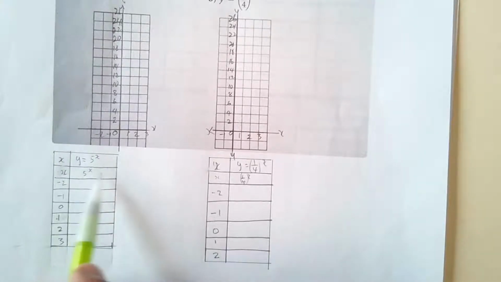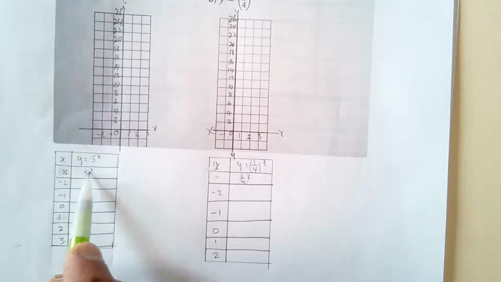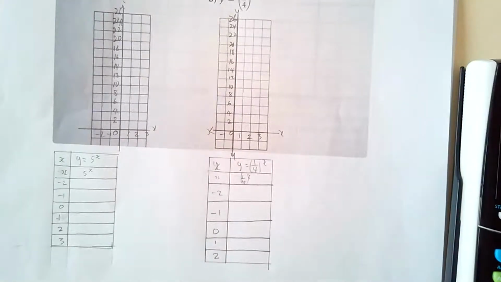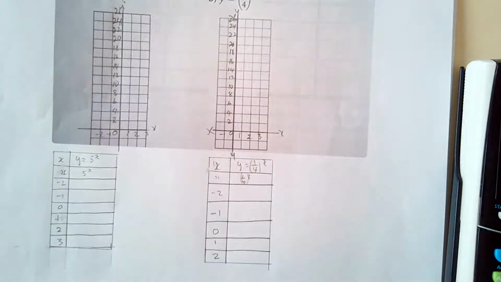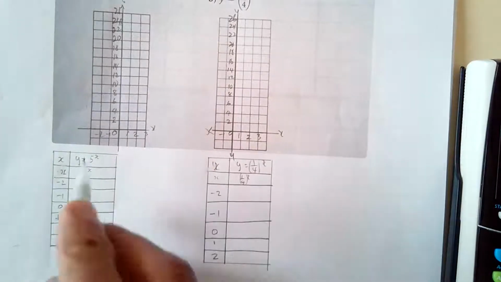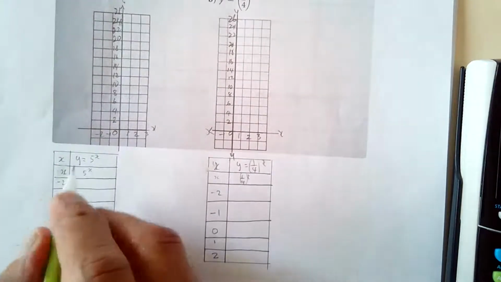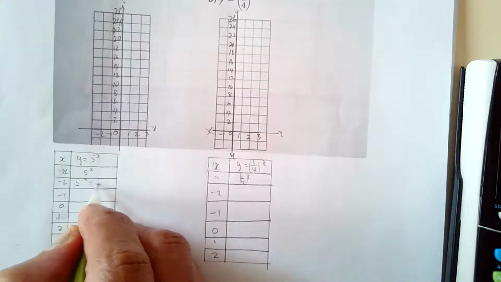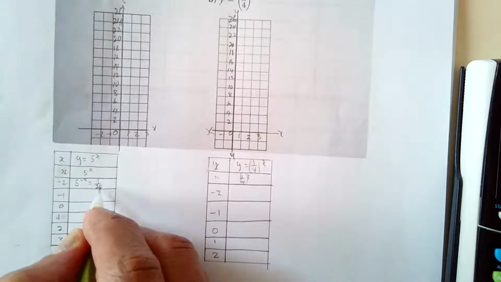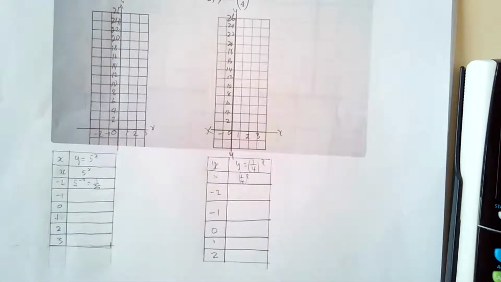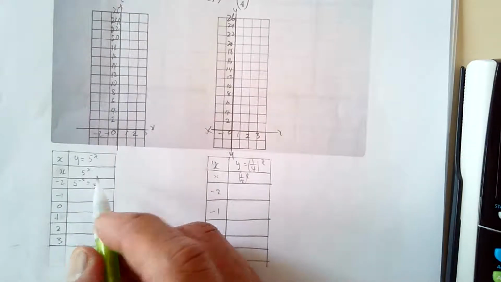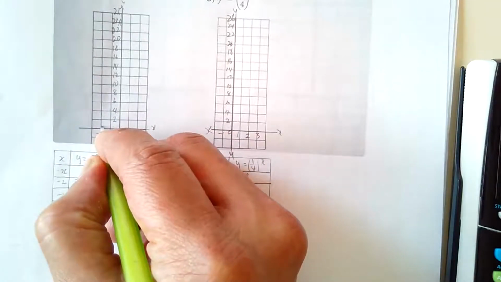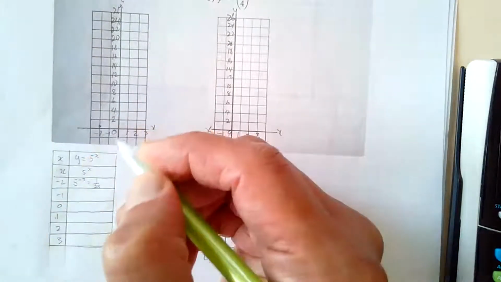And here in my table, I have x on one side, and I say my y is 5 to the power x. So we're going to walk through each of these here. When x is -2, y would be 5 to the -2, which is 1/25, or 1/5 squared. So the first point is -2, 1/25. That's your point.